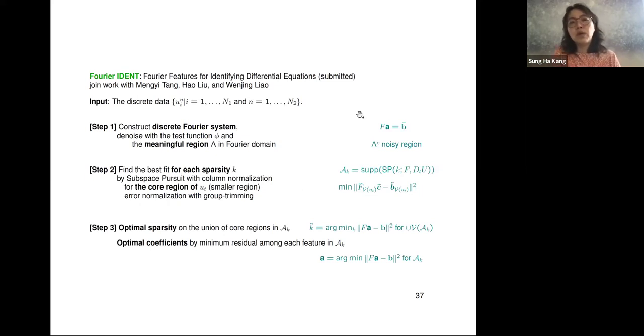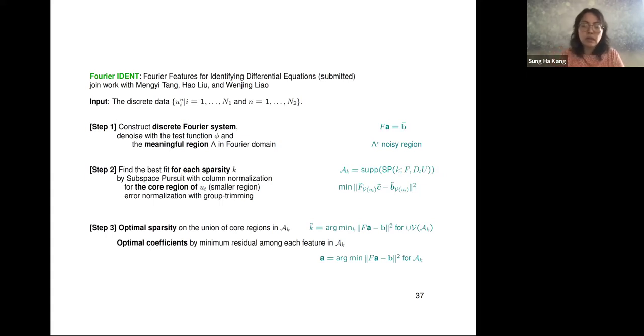So what we do is take the discrete Fourier system. Given an image, we take the discrete Fourier transformation and make a system out of this. Now, when we look at the frequency domain, there is noise. So how do we know which one is noise? We follow the theory of Fourier analysis that if you have a smooth enough function, the decay rate of the coefficient has to be 1/k. After that, everything else we define to be noise. So we first cut the large frequency domain to a meaningful region. But even then, we do more than that.